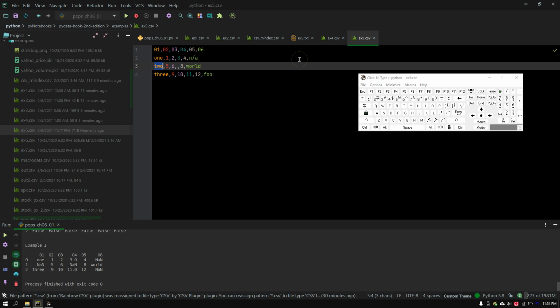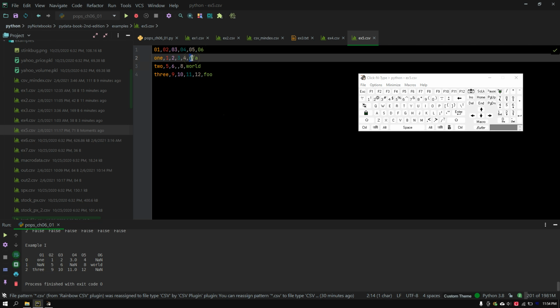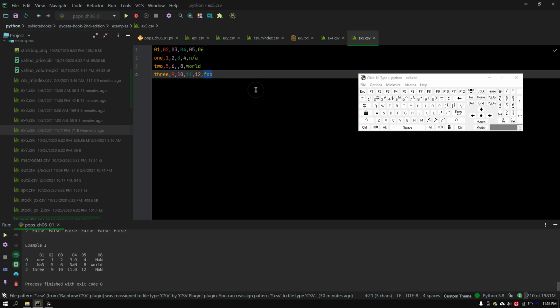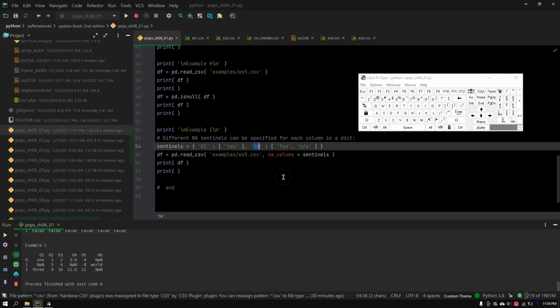I also said if you find the word full or NA in the last column, remember? So we have an NA here and we have a full. Those I want you to standardize to not a number, NaN, there, and last. So that's the last example using the sentinels dictionary with one or more values to standardize bad data or missing data in our file.